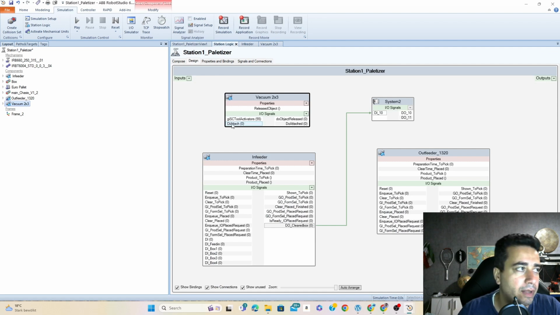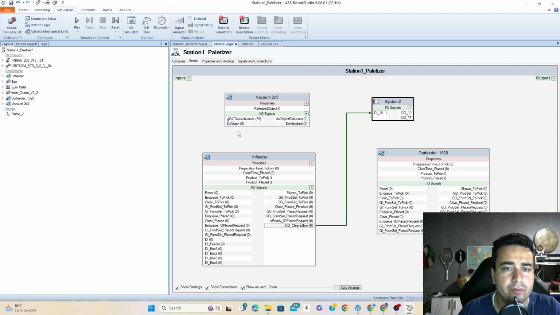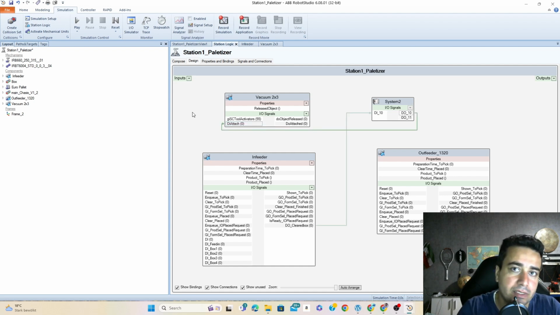So you see that this value is now created. What we need to do is to define when the system identifies or tells the vacuum that you have attached, and now you need to detach. So you can, for example, connect digital output number 10 to digital detach. So basically the robot comes, and it's exactly the time. This is the signal that the robot tells the gripper that the object is there, so attach it to yourself.